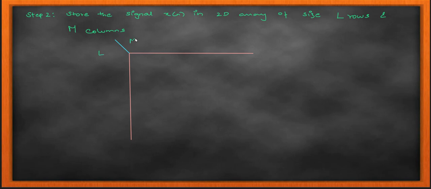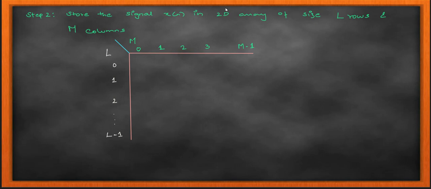So my L represents the rows and M represents the columns, and my indexing is 0, 1, 2, 3. So here in this case, if it is 2 and 3, my L is going to be just 0 and 1, and my M is going to be 0, 1, 2, right? Because that is what 2 and 3 means.